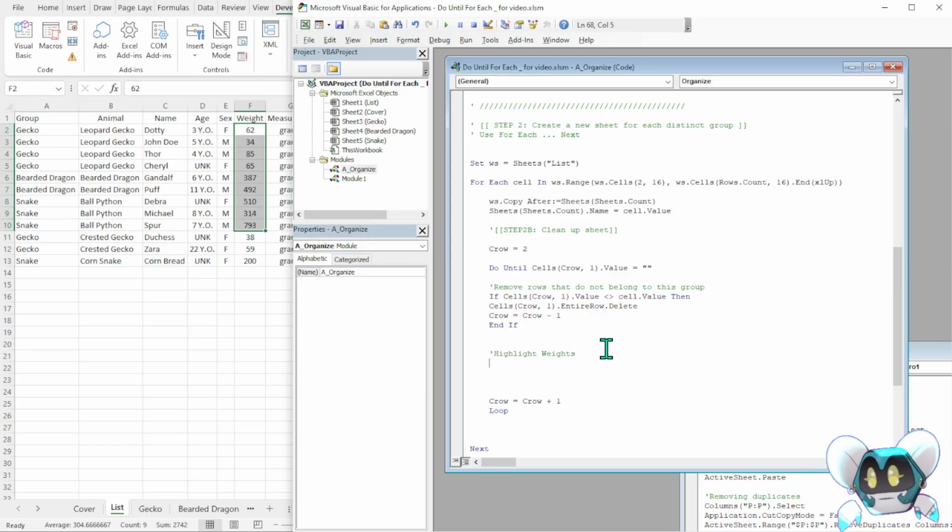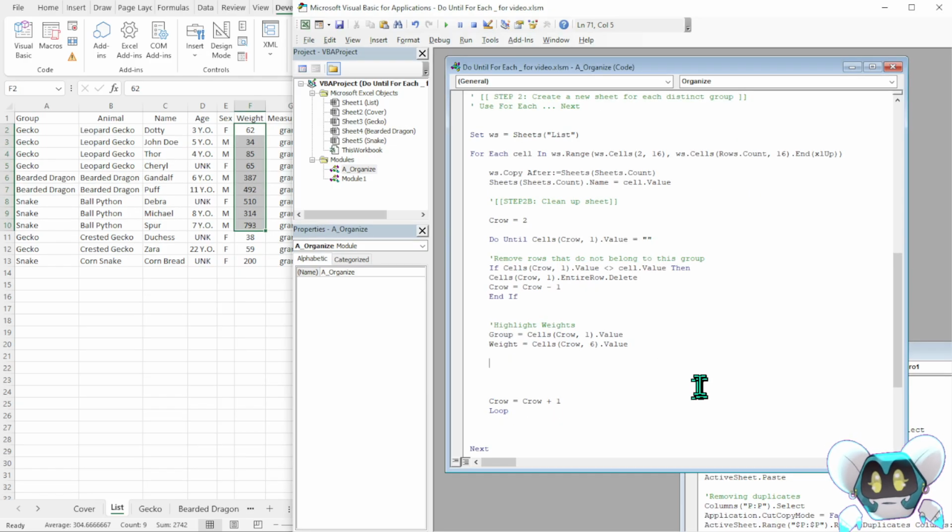So let's start defining our variables. Don't forget, our group is going to be from the cell on our current row that we're tracking, column 1, dot value, and their weight is going to be in the current row that we're working on, column 6, dot value.